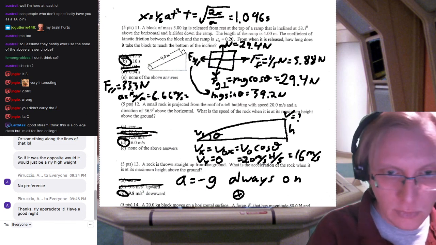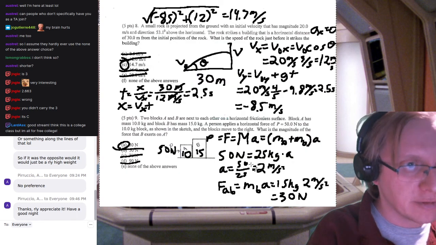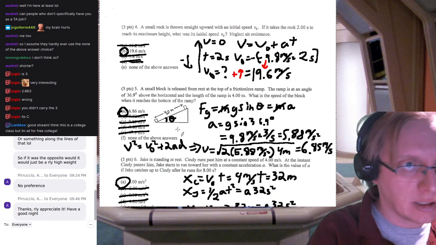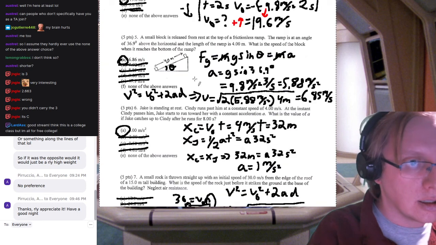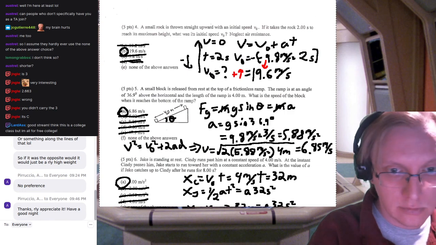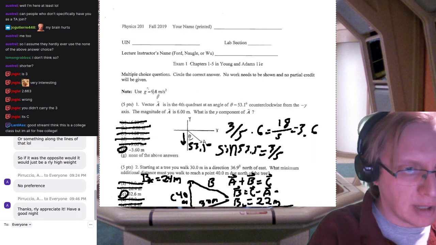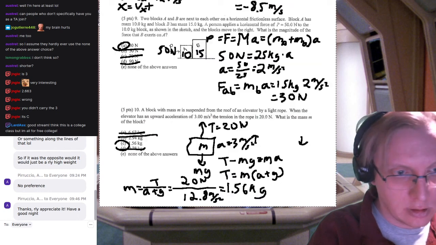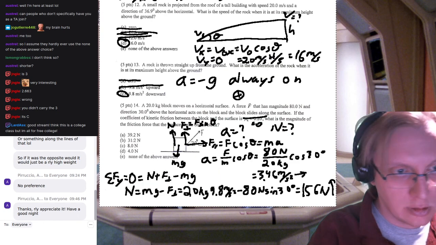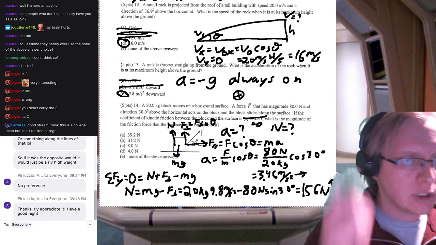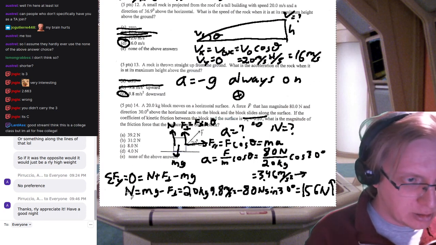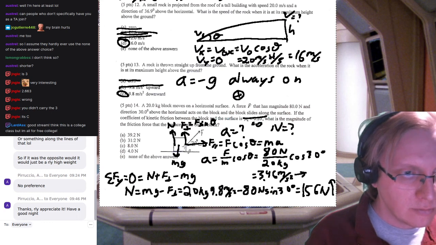Okay. I believe there was another friction problem in here that I didn't get to. Clear that out. So there's another one. It might have been the one I altered. Where'd it go? Not that one. This one. This is the one that I altered. Okay. So we have the normal force that we needed here.